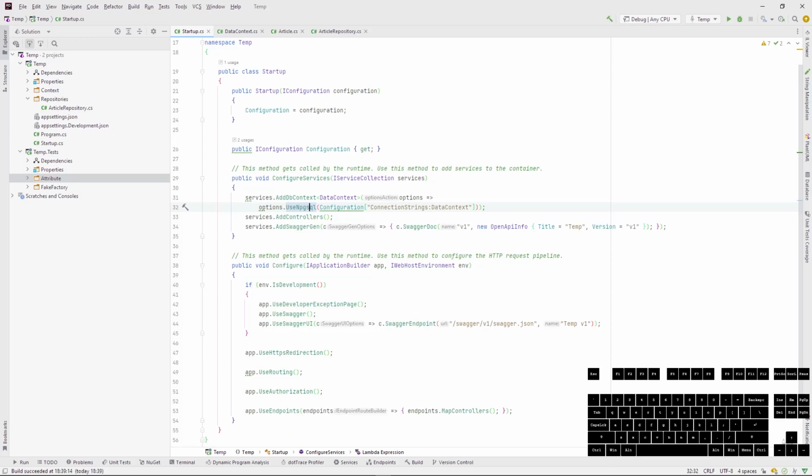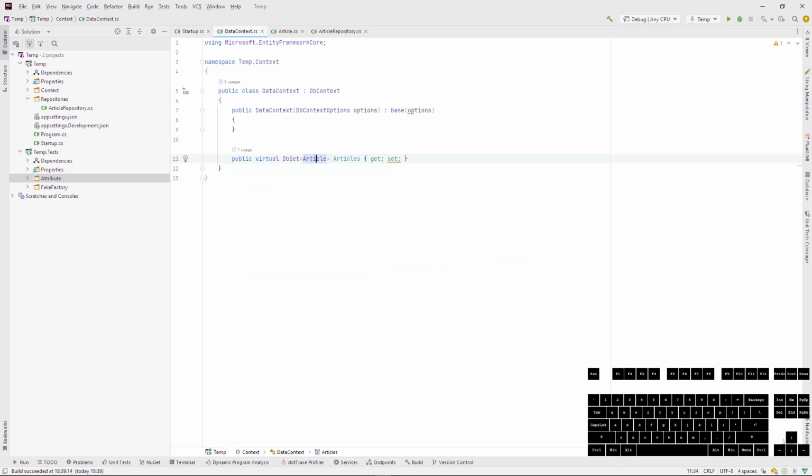The type of the database is not important for us, so we can use SQL Server, SQLite, maybe MySQL here. Entity Framework hides the details of the database from the application, and it doesn't matter for us what database is behind its facade. Our context contains a single articles entity, described by a simple model that contains only a couple of fields, the ID of the entry and the article's name.